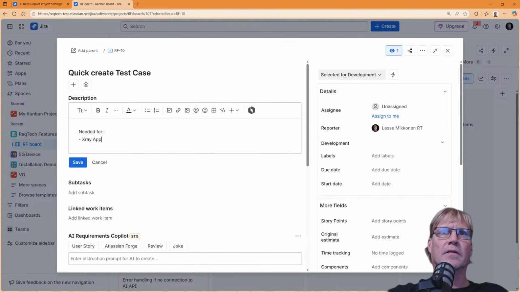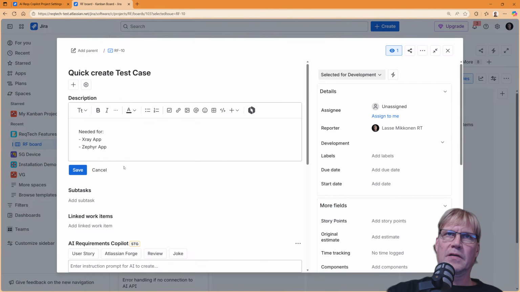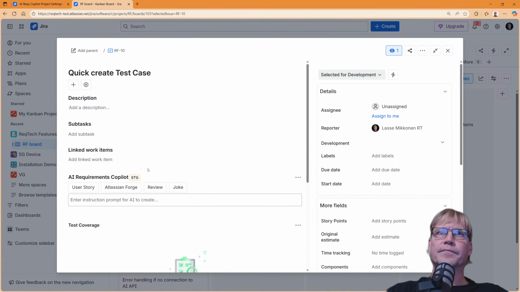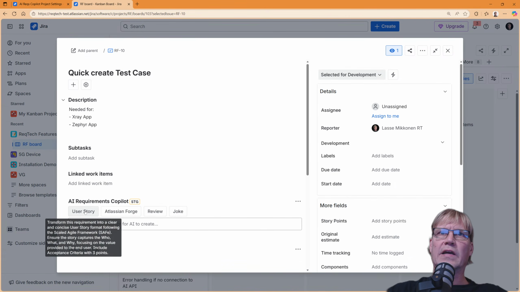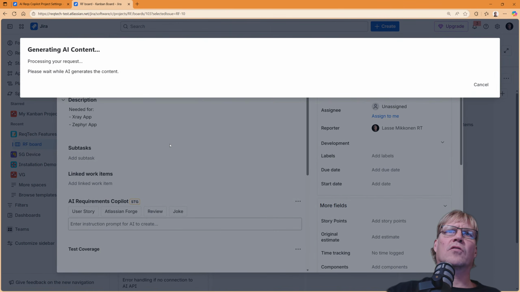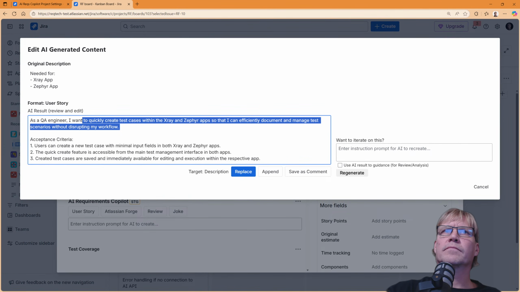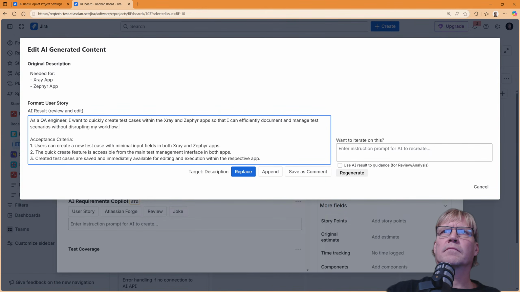It's Xray app, and yeah, let's face it, we would probably be better off if we had all these three apps in different spaces. Then we could really focus the prompts and everything toward each app. But here we have some general features, so it's not that straightforward to say. But this is the way that you give just the heading as a core feature and then some additions in a description and convert that to the user story. So, nice.